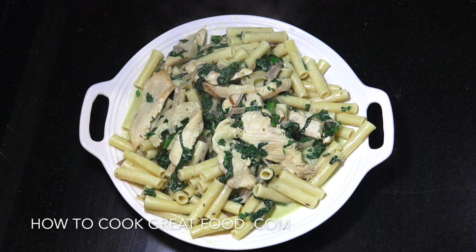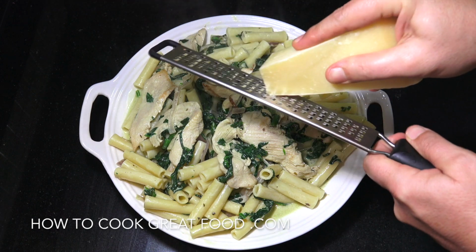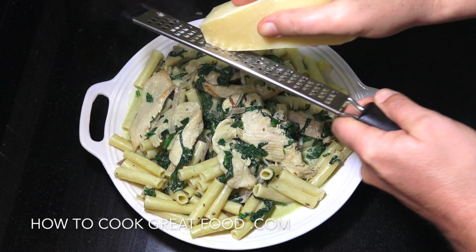Okay, and there you go. Absolutely wonderful. That's done. Beautiful. I'm just going to get a bit of Parmesan grated on the top there.